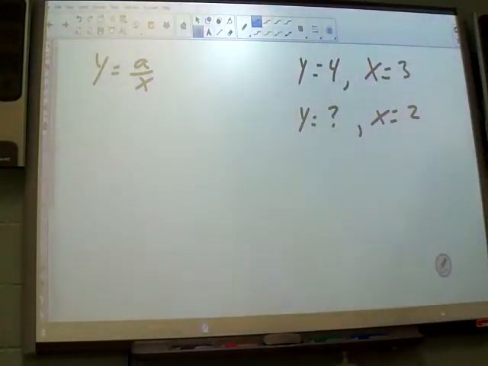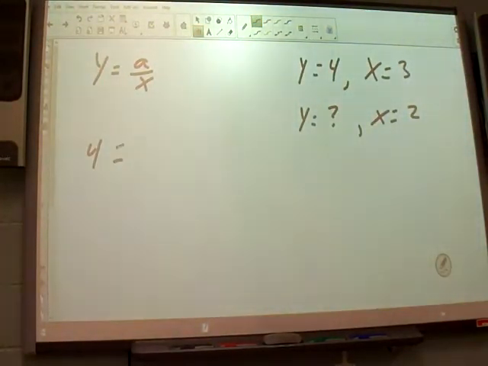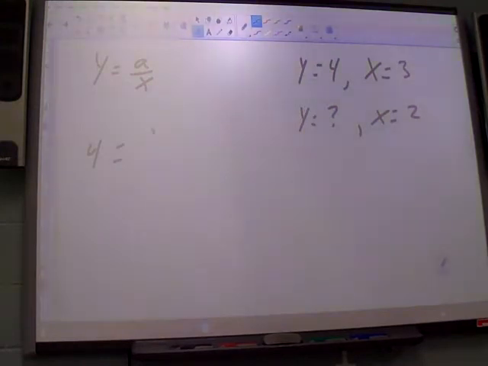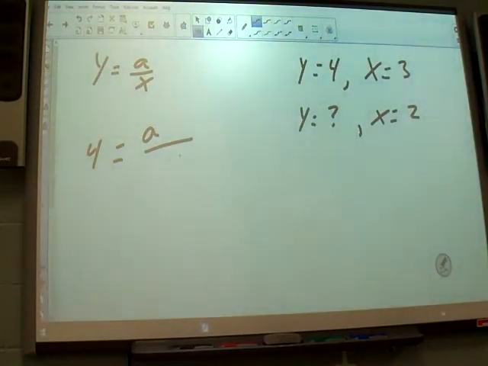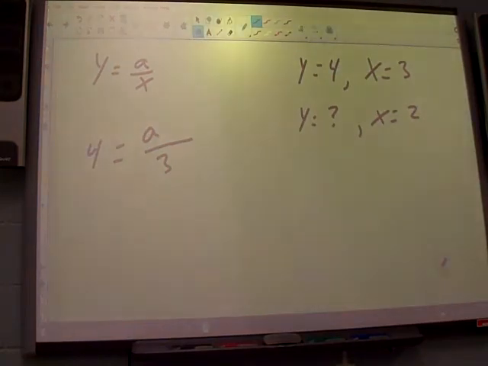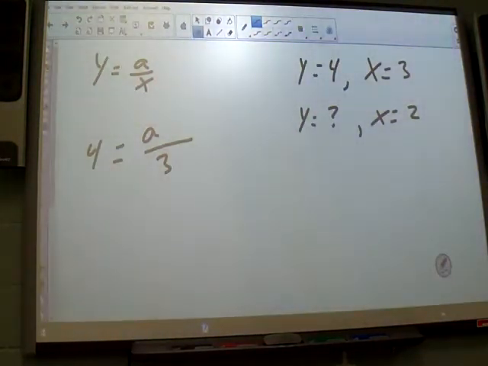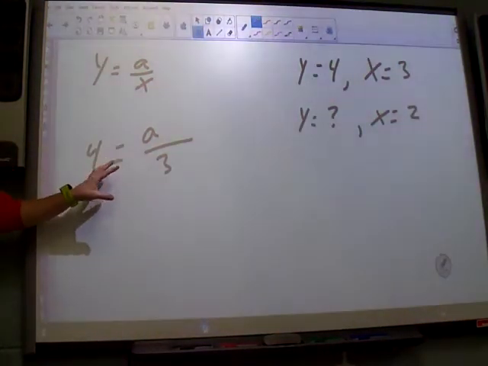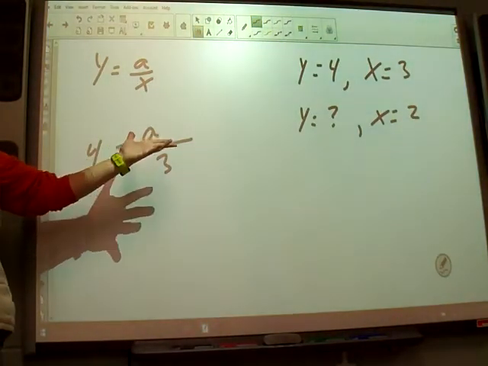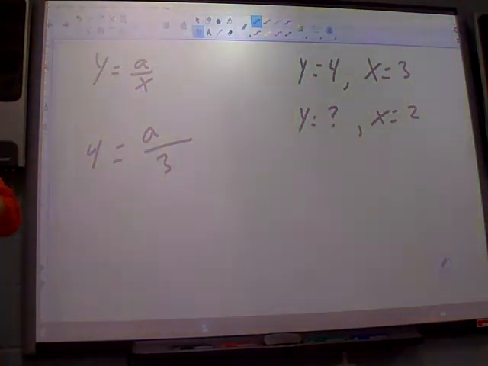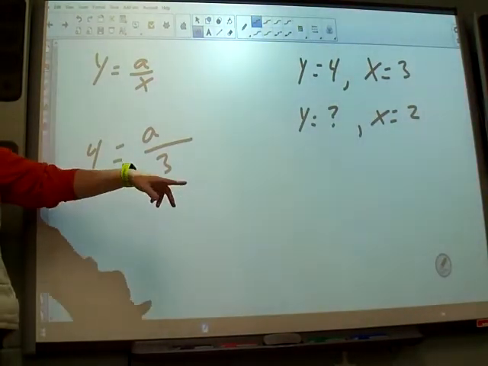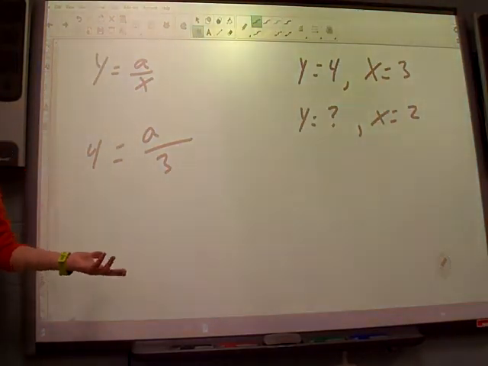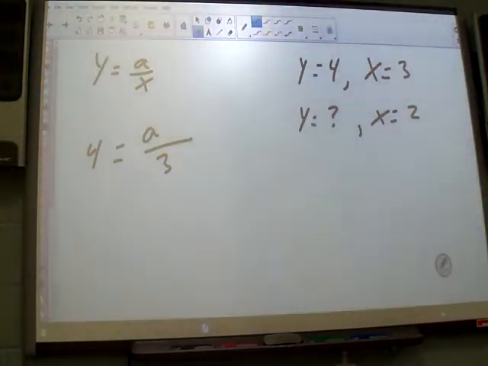Okay, so we're going to start off with the completed information right here. Y is 4, so 4 equals a, which we don't know yet, divided by x, and x is 3. Now you can either read this like a little baby equation or you can solve it algebraically. 4 is the same as what divided by 3? Okay, and it is 12. And if you don't think that way, a is being divided by 3, undo that with multiplication of 3. 4 times 3 is 12, so you get your 12 either way.